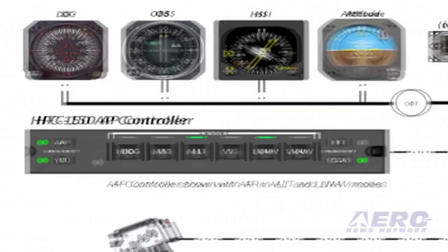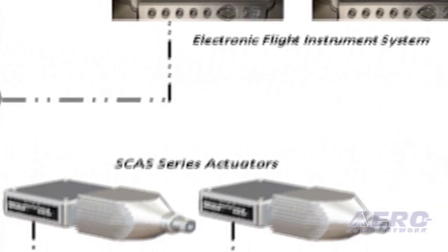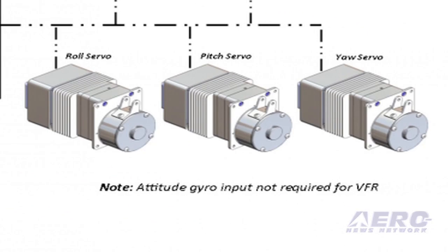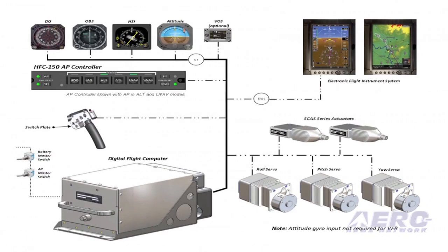An autopilot in a helicopter is very much like an autopilot in a PA-32 or an A-36 — they move the controls with full authority. Typically in a helicopter they both work together. When they do, the autopilot flies a more stable aircraft because the SAS or SCAS system operates very quickly to stabilize the aircraft to a higher level before the autopilot takes over and flies normal functions.